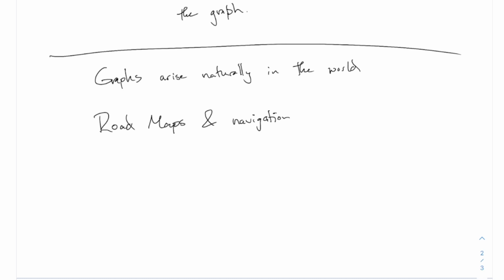And the lady finds a path from one place to another by following good edges, where good means there's not a lot of traffic or whatever. So road maps and navigation, you can imagine. I don't actually know how they do this inside the computers, but vertices are either locations, like specific destinations, or maybe road intersections. Where two roads cross, they make a nice little point, which it makes sense to call a vertex in a graph.